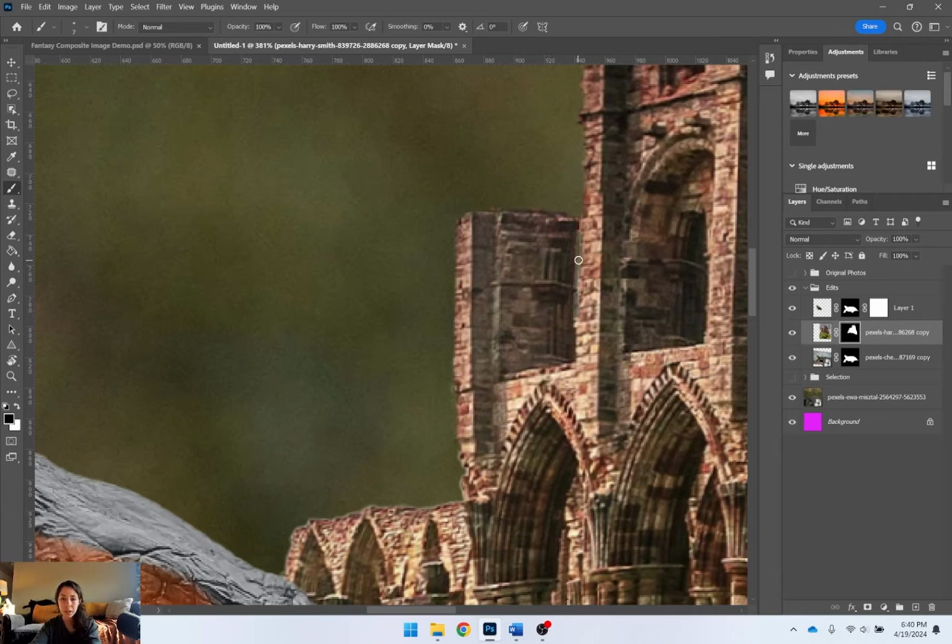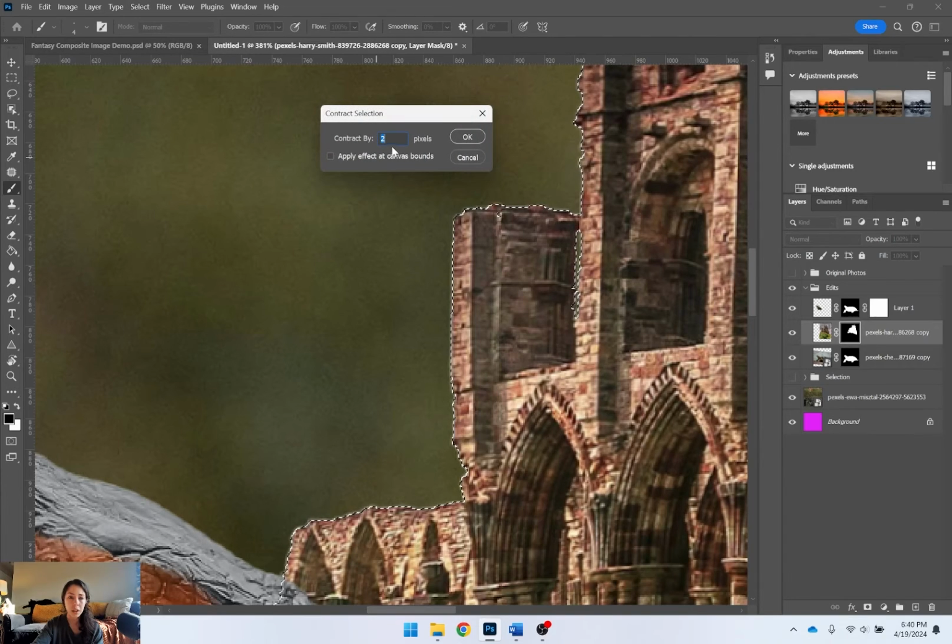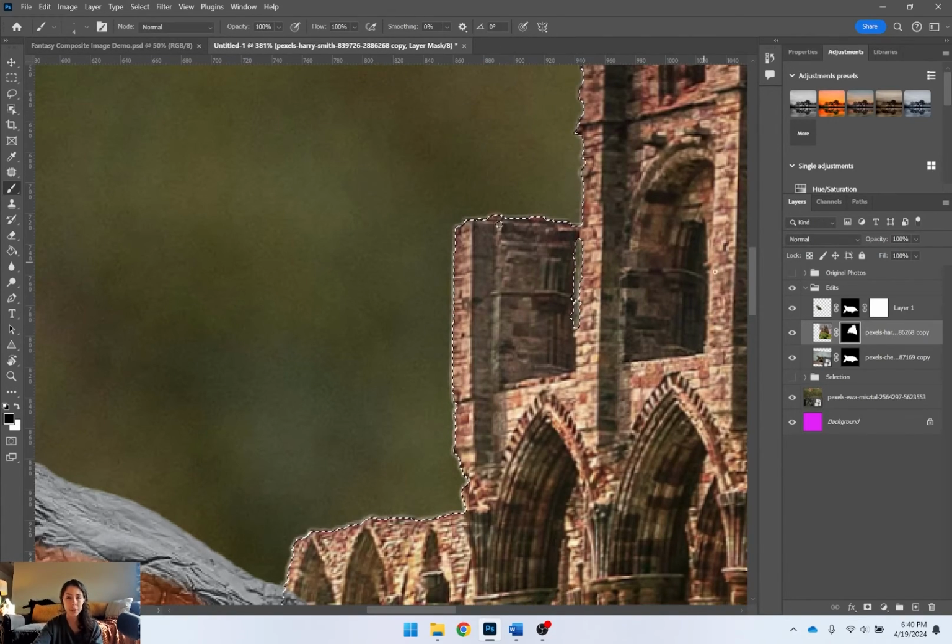I don't need to make too big of a change, but I want to make sure that it's not giving us any big giveaway lines. And I think maybe 2 pixels was even too much, so let's kind of undo. We'll repeat the whole process again, and we'll just do select, modify, contract. We'll just do it by 1 pixel even. So I'll do Control Shift I to select around it and paint with black.